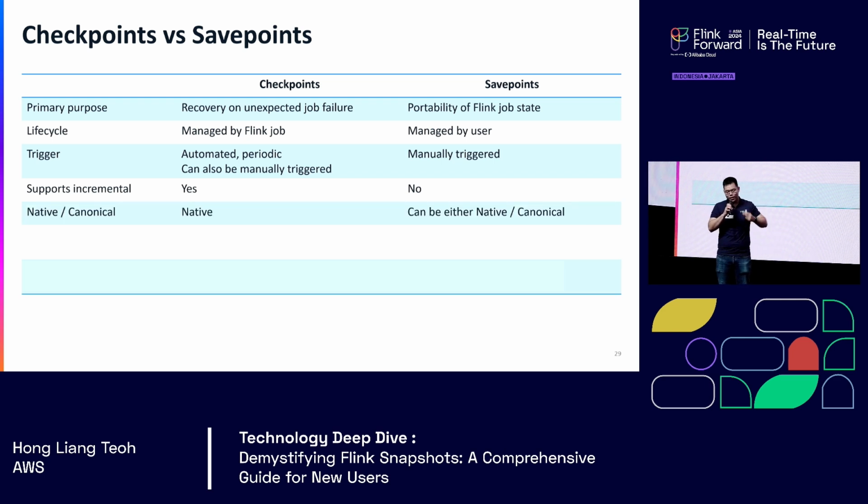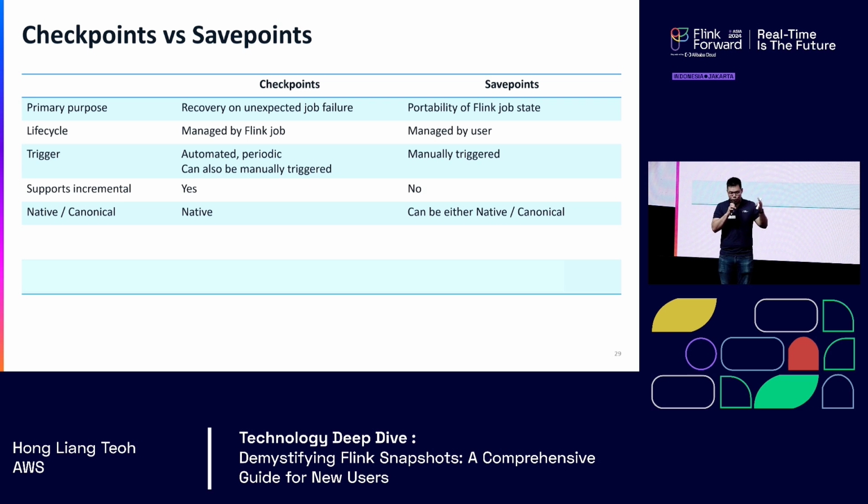Another concept, native versus canonical. I'll just cover this briefly. Happy for you to talk to me a bit later if you're interested. But the idea is that when you have state in Flink, you can have different types of state. You can store it on different kinds of systems. You can use a heap backend or a RocksDB backend, or the new one is ForSt backend. So native means you take the save point in the format of the backend. Canonical means it's independent, and then you can change backend.